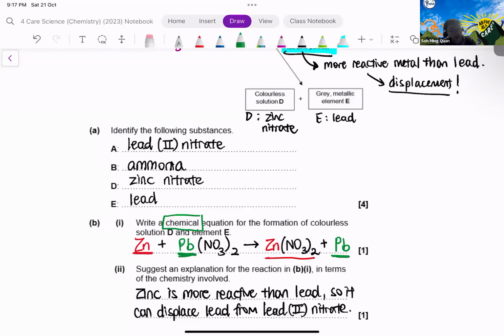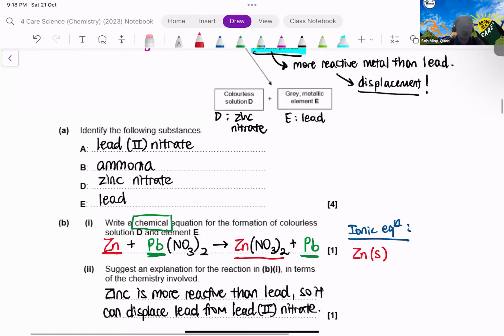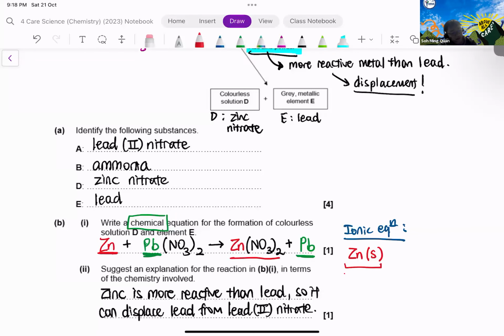How will we write the ionic equation for this displacement? You need to know. So now we are going to do the same equation, but instead of writing the chemical equation, we are now going to write the ionic equation next to it. Please label clearly that that is the ionic equation. First, we start with zinc. Zinc is a powdered solid. Ionic equations must come with state symbols. So zinc, solid. At first, the more reactive metal has no charge. So it starts off uncharged, the more reactive metal.